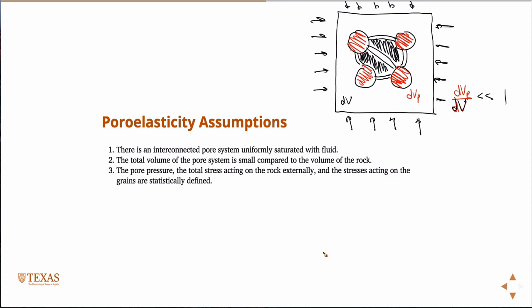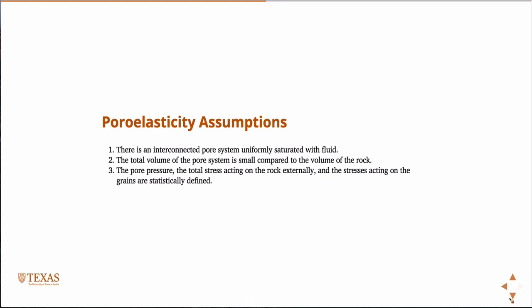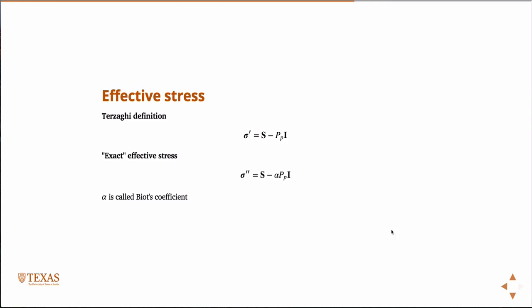Under these assumptions, we have our definition of effective stress, which we've already used. The total stress tensor is the stress tensor of the skeleton, the solid skeleton that you'd measure in the laboratory. In other words, if you took your rock, which is full of fluid and pore networks and everything else, and you took it to the rock lab, and you put it in an MTS machine, standard test apparatus, and you squeezed it, the stress that you measure would be defined by this guy. Then you subtract off the pore pressure, and the pore pressure acts hydrostatically, so it acts only along the diagonal. δij is the identity matrix. So it only affects the diagonal entries.